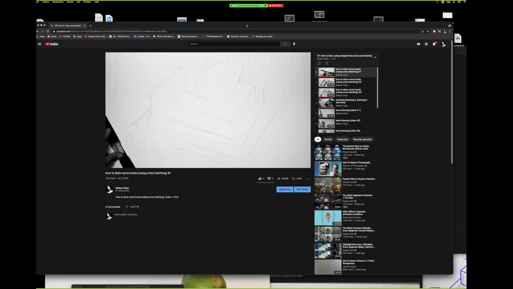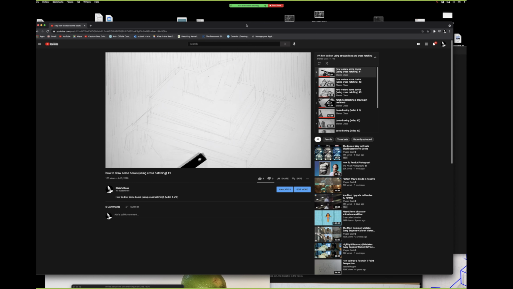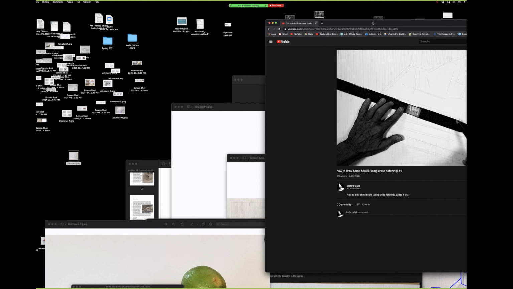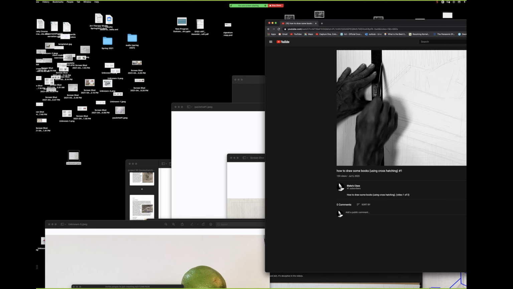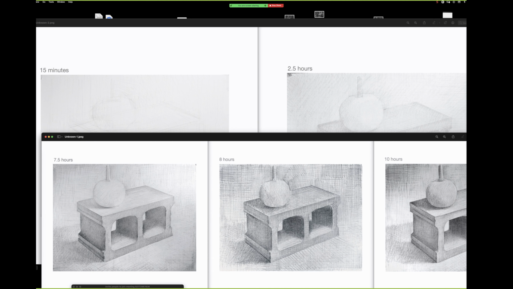So, a complex set of contingencies here to make a drawing based on an observation of a still life scene. A lot of push-pull, a lot of changing, a lot of adding and subtracting over a long period of time to create the finished drawing. I.e., the beginning, 15 minutes, 2.5 hours in.